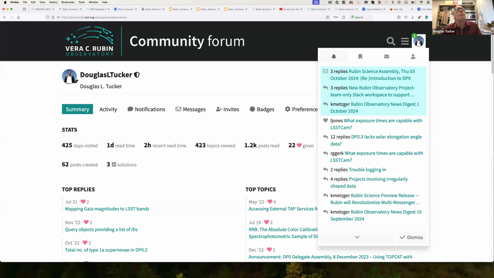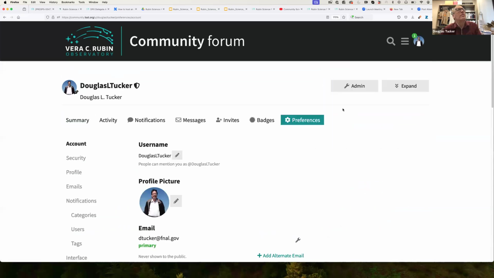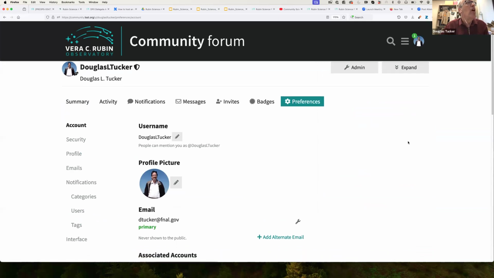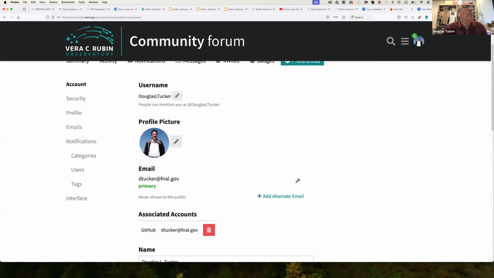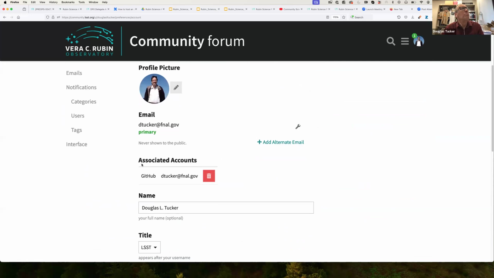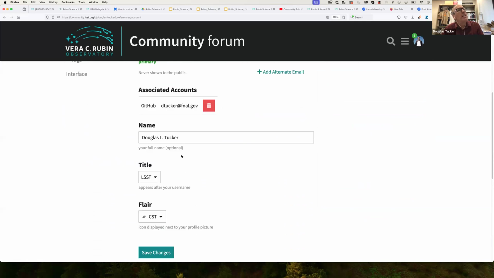You may also wish to go to preferences. This is very useful. So you can have your username. You can upload your profile picture. You can include associated accounts. I have my GitHub account linked here. My full name, that's an optional thing.